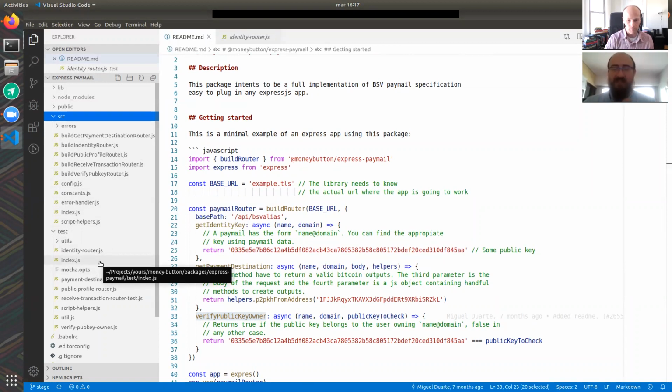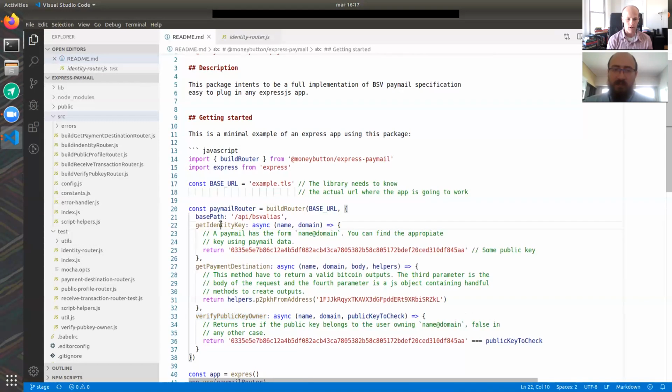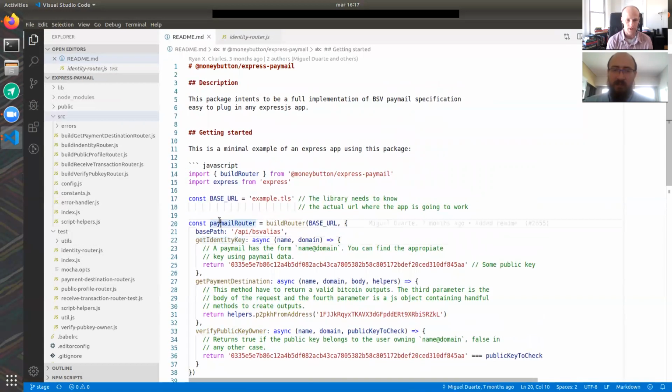So this is based on Express. I'm not sure if that's strictly a requirement. It might work with other servers, but of course it makes a lot of sense that it's based on Express, just because Express is by far the most popular Node.js server. Because almost everyone uses Express, it makes a lot of sense for us to make an Express plugin that you use.